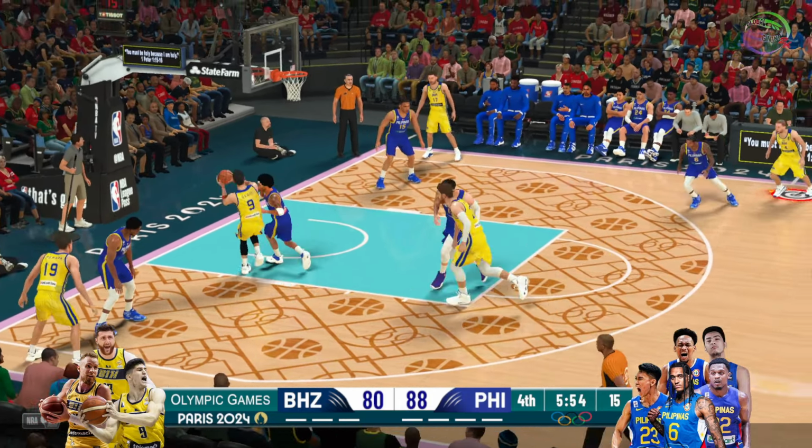He takes it in. Poked loose. And the ball travels out of bounds. It was last touched by Nurkic. Misread each other on the pass. Tried to recover, but too late. The grades checked in for Black Hole. And so here's the home team. Earlier in the game, they had a 19-point lead.